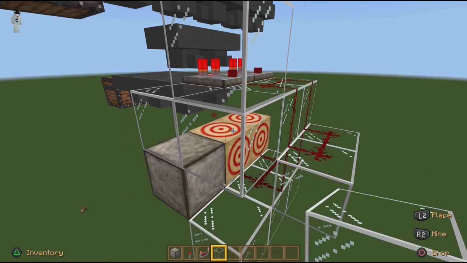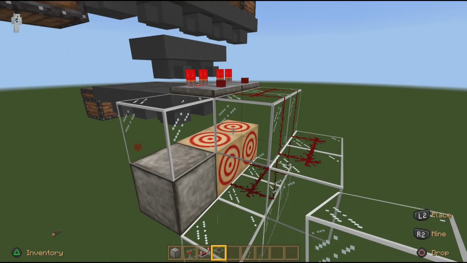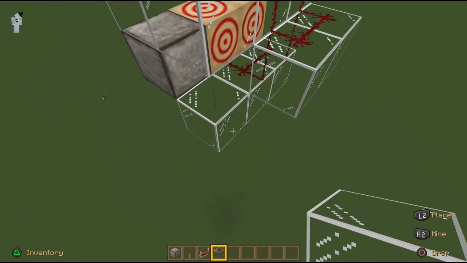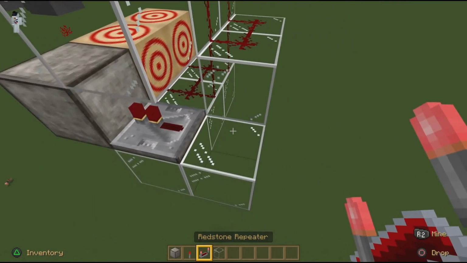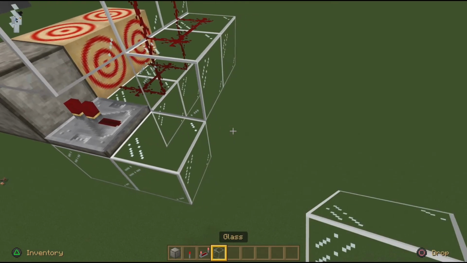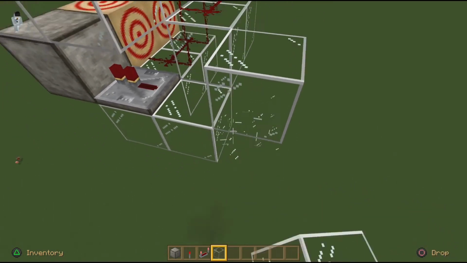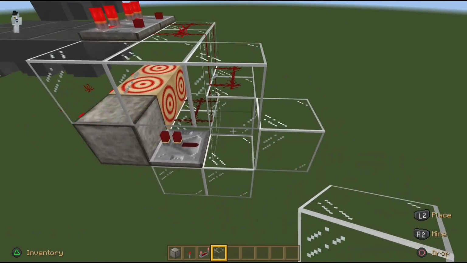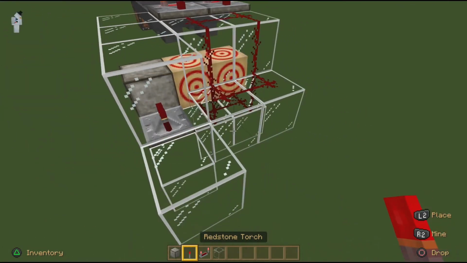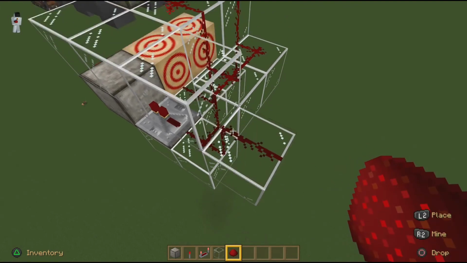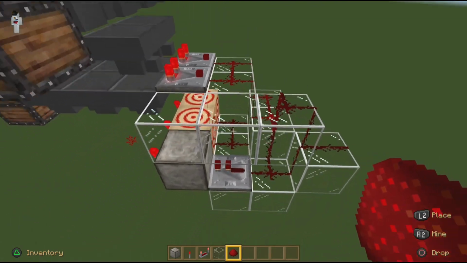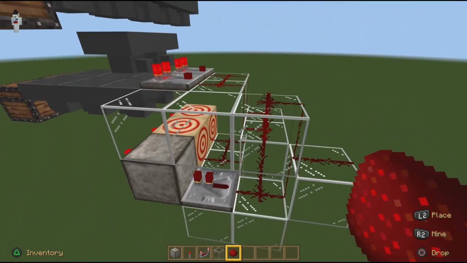To make room for the repeater, I have to push the redstone dust line out just 1 block. It still has 3 lines of redstone dust, just like the original design that I showed you.